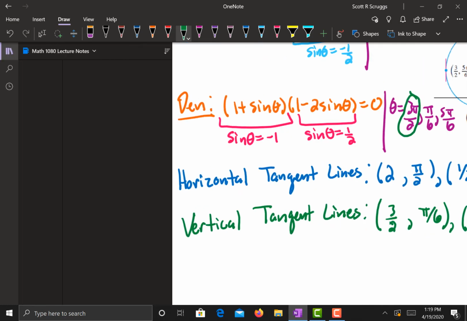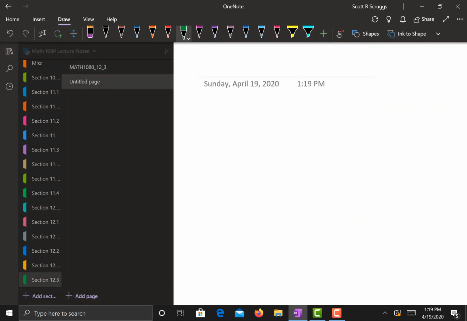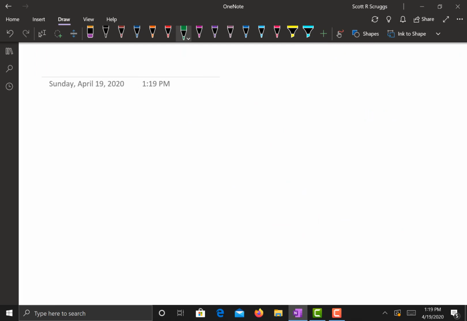Alright, so now we're going to do a little bit more work, because we have one value that we haven't talked about, which is at 3 pi over 2. And so we're going to have to do a little bit more work to conclude the 3 pi over 2 part. So I'm going to take the limit as theta goes to 3 pi over 2. Now, my recommendation when you have to do this is to take the limit from the right or from the left first.